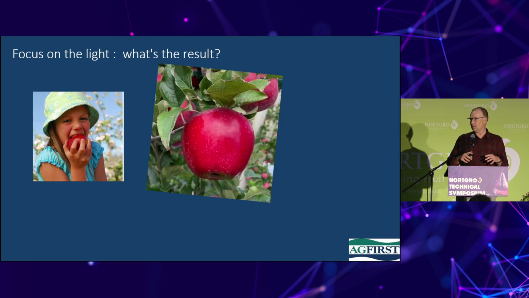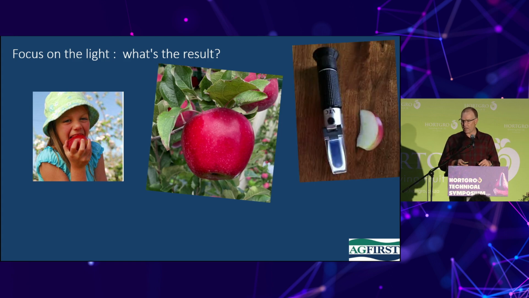We get better colour. One of my key growers said to me 15 years ago, if you want to make a mark, you make sure you can get us fruit colour. If I have fruit colour, I've got choice at harvest time. I can decide to pick it today with better pressure, better storage ability, or I can delay it and get a little bit more size. But if I've got no colour, I'm waiting, and my quality and my storage ability is going downhill day by day. So colour's everything.